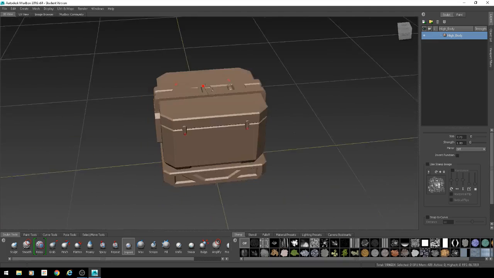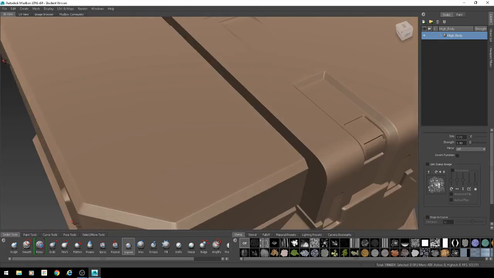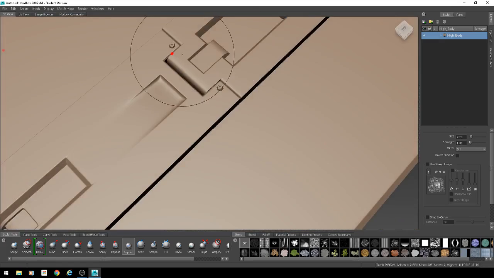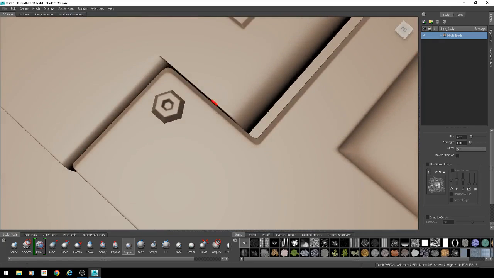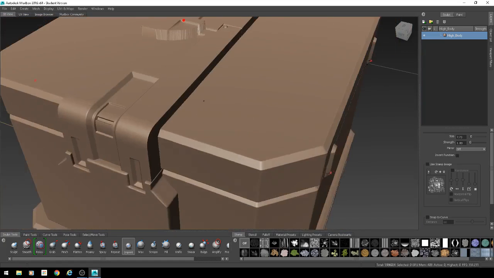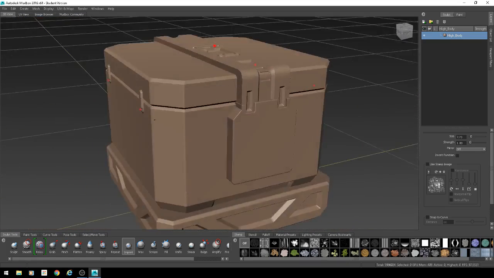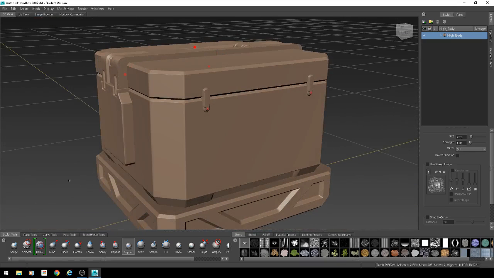You'll get little red marks if you're having any errors. I'm having errors on my round stuff because it has really high density, like one vert with a ton of edges, which I don't care about. This little thing is a little concerning. I don't know why it's giving me a little red error just on this one edge here. If it's a concern, you can go back into Max and see what's up. And if you don't care, then you just move on with your life. So, all right, that's importing stuff into Mudbox, and we'll continue in a second.